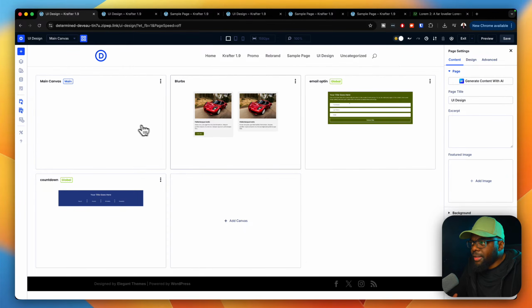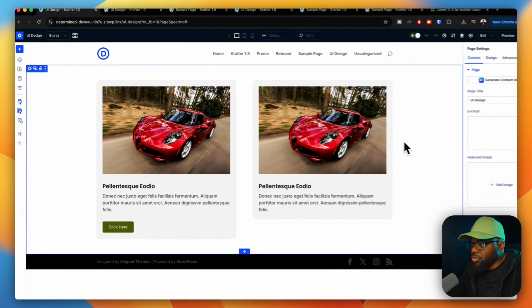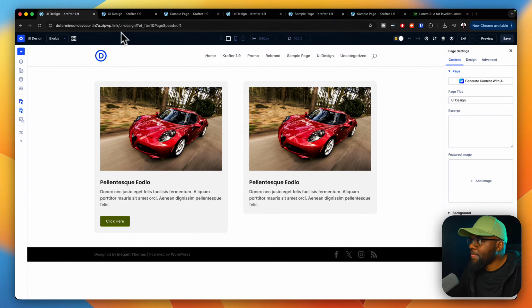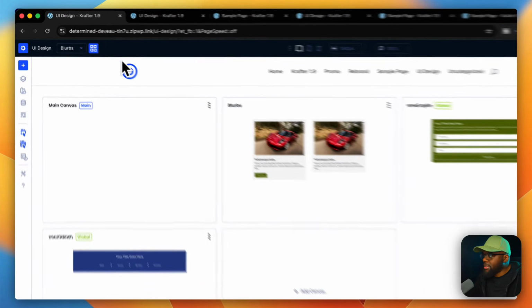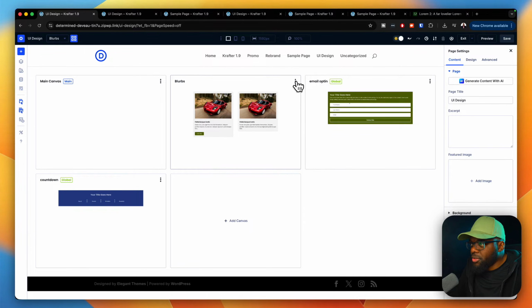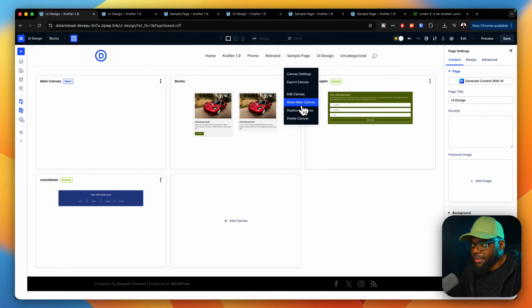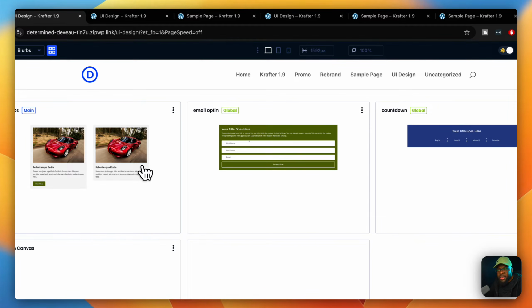But now I've been designing these two. I've made it very basic, by the way. The first version has a button, and the other one doesn't have a button. And I'm deciding which one I should go with for my design. Let's say eventually I decide I want to go with the one with the button. And here's the fun part. I can go into my design here, go into the blurbs, and say make main canvas. So this now becomes my main canvas.